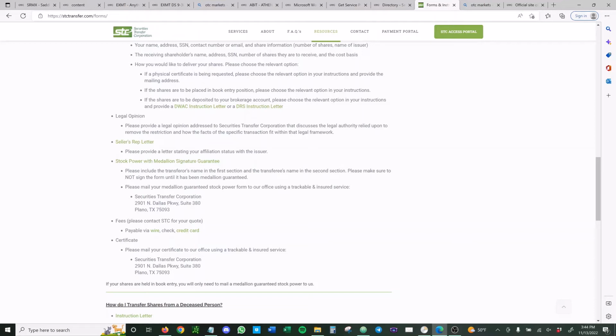So what happens when you see restricted shares in the share structure? You're wondering, okay, when are these going to come on the market? Then you need to go look at the disclosure. You need to go look at the history of the filings to see when they're issued and when they can actually get the legend removed. It's going to be a minimum of 6 months. Could be anywhere up to 2 years, depending on whether the security is a shell, whether it was current when you bought the shares, and a lot of different factors.